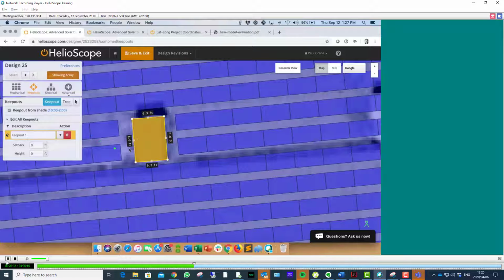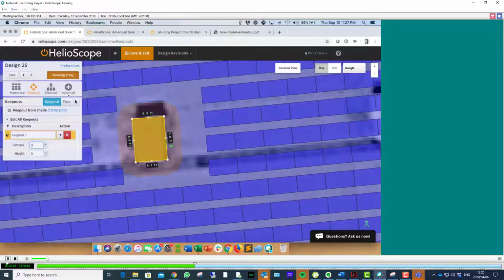Okay. Now, you can see though that some of the modules are actually pretty close, maybe closer than I would like. So you also might say, let's add a 3-foot setback on all sides just for maintenance. You know, this thing's going to break down at some point. I want to make sure we've got the maintenance clearance so that the maintenance team can access it. Now we go from losing just 4 modules to losing, it looks like more like a dozen or 14 modules.